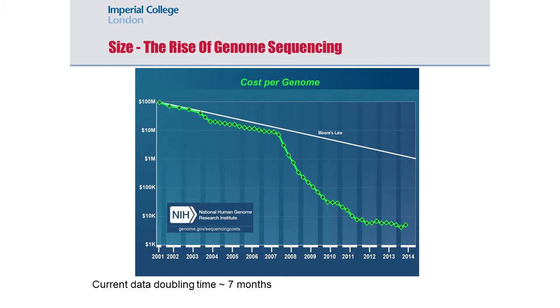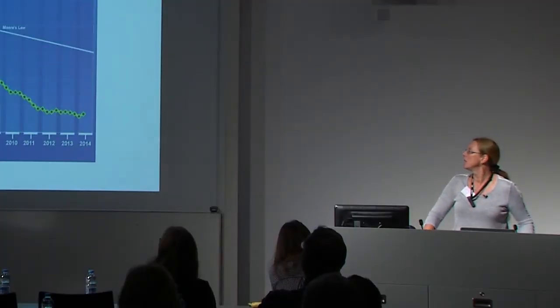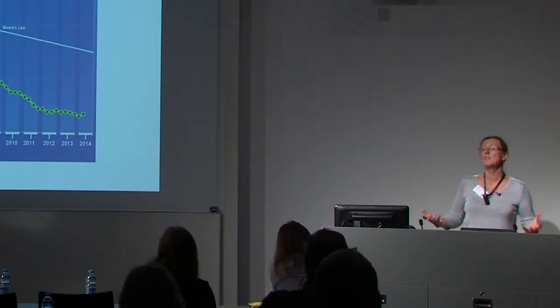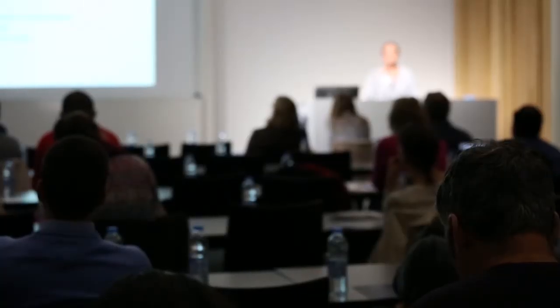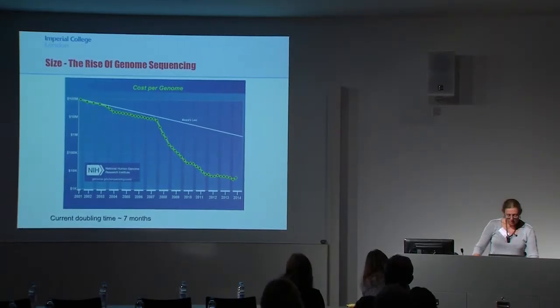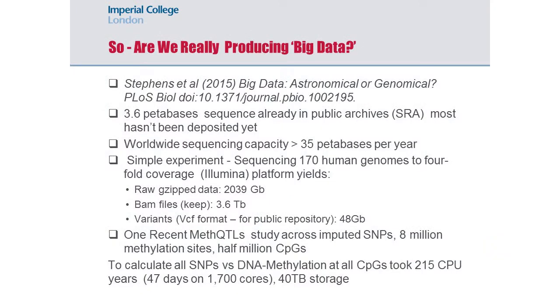I managed to generate about 1,000 bases of sequence during my entire PhD project. Nowadays you can sequence the entire genetic complement of a human in 27 hours, and it will cost about a few $1,000s. So we have to consider very carefully what we're going to do with all of this data. And it also needs to be associated with sufficient experimental data that we can actually use it meaningfully with other data types as well.